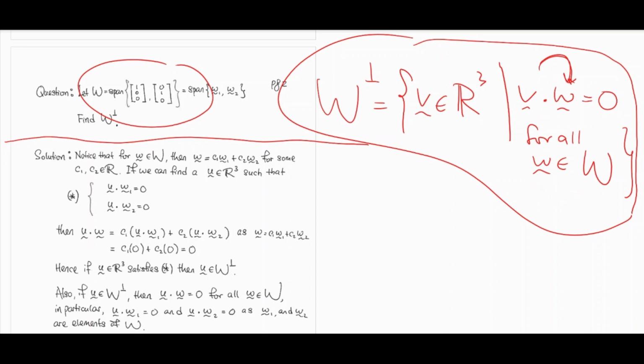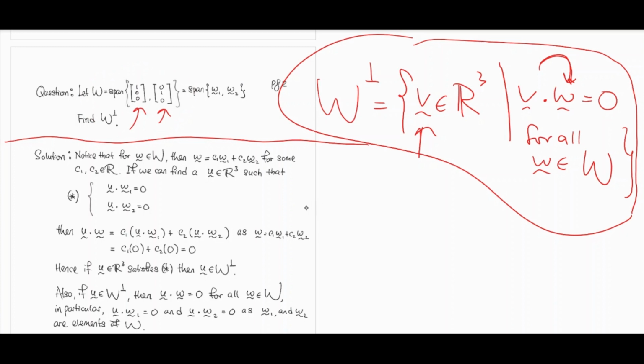You have to find a vector that is orthogonal to every single vector that is coming from this vector space W. So this is difficult to do, in fact impossible. However, even though W right here consists of infinitely many elements, we know how W looks like, because W here is not any set. It is actually the span of these two vectors.